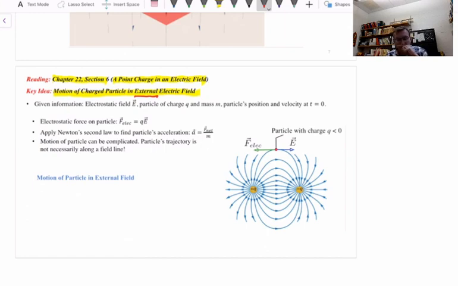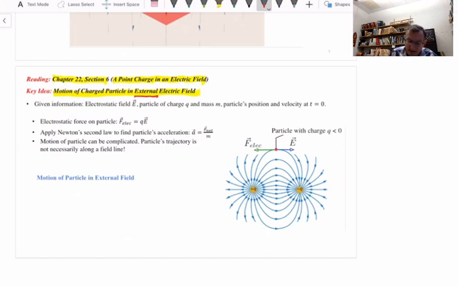Okay? So the external electric field means we're talking about the electric field that's there already and is not due to this particle. We're just putting this charged particle in this so-called external electric field. This external electric field is already there because there are some charges in some configuration that are already present and already producing electric field, and we're taking our charged particle Q and immersing it in that external electric field. How will the charged particle move?